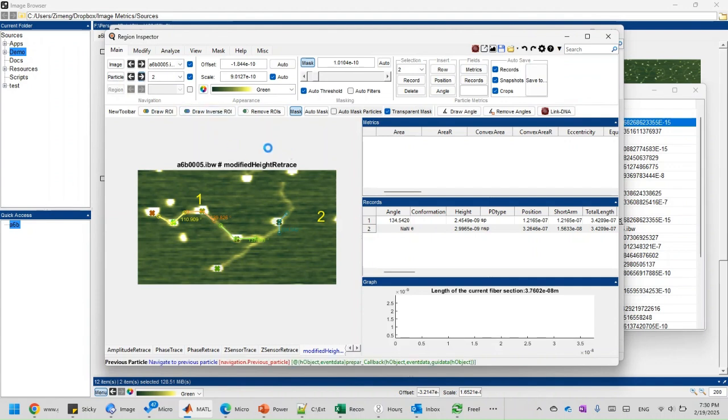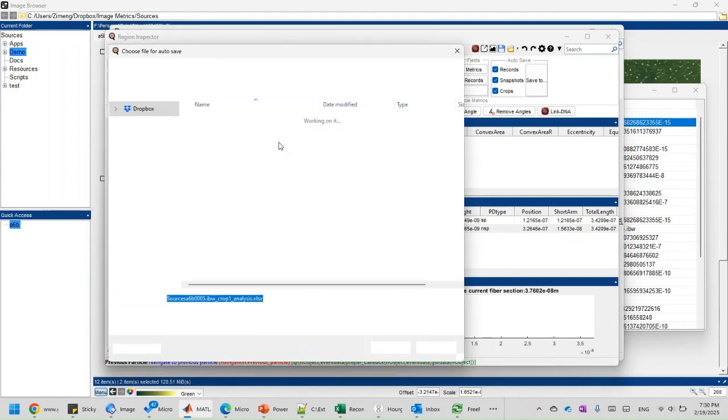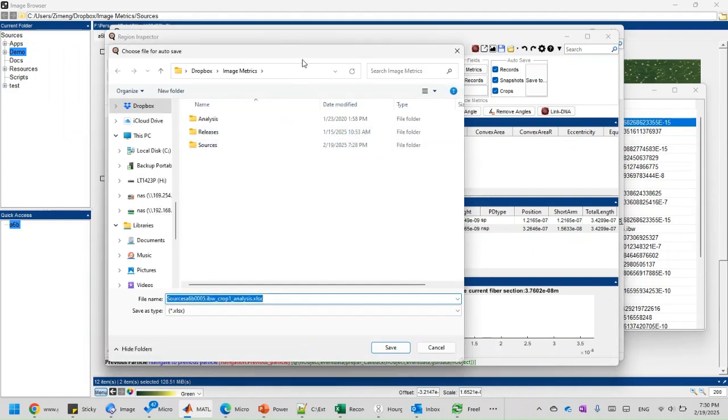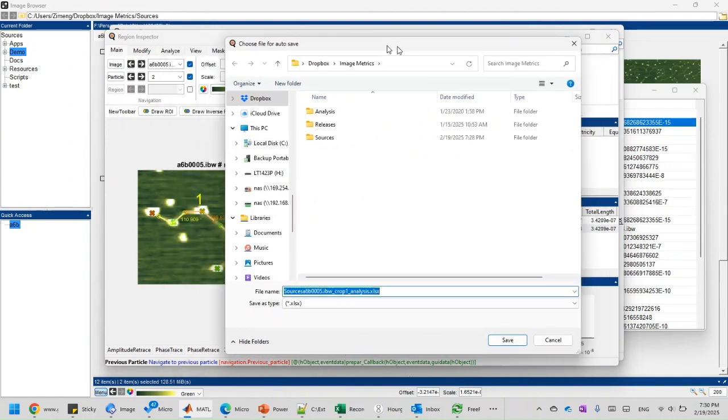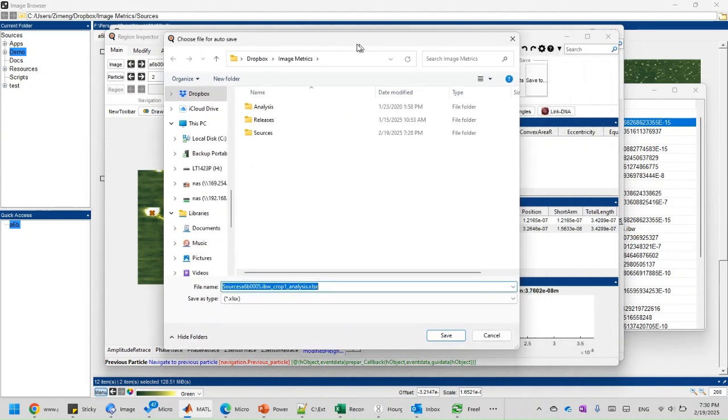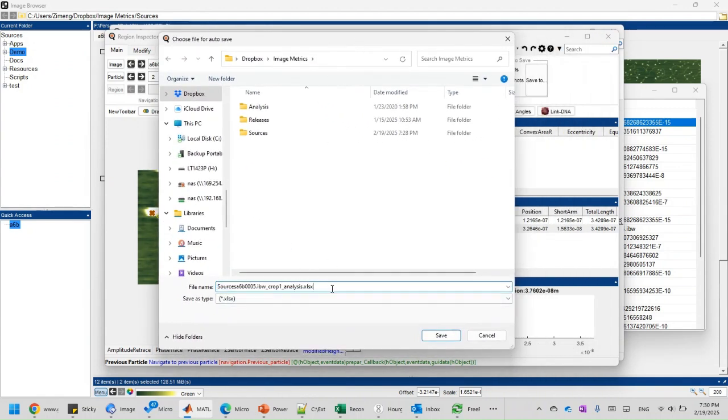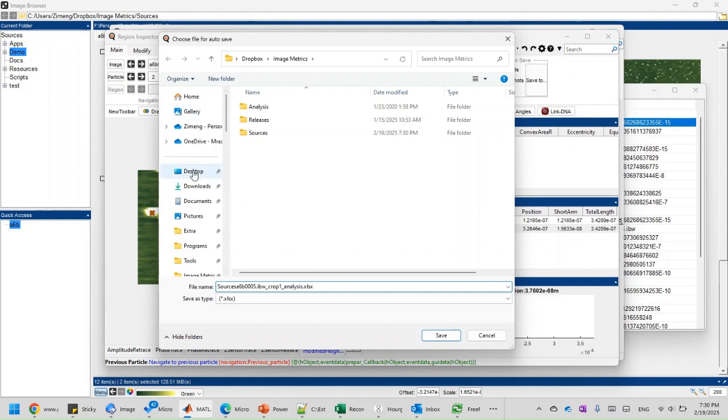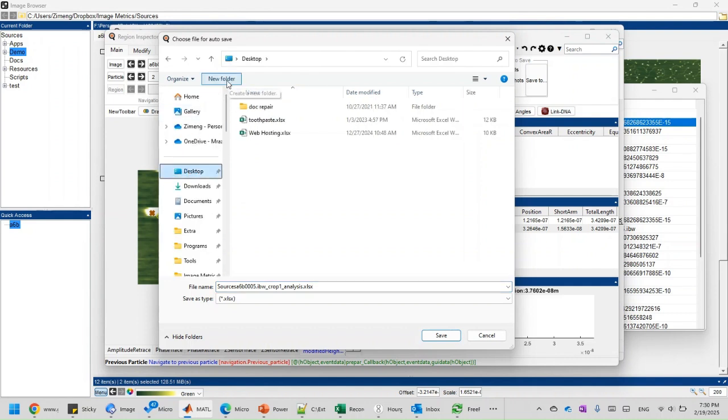If this is the first time you analyze the molecule, this is the first molecule, then it will ask you to save to a file. You only need to do this once, because after that, it's going to save all the additional analysis into the same file. So let's go somewhere and make a new folder.